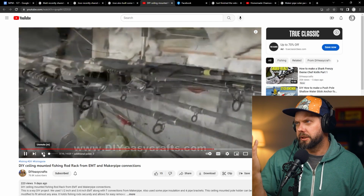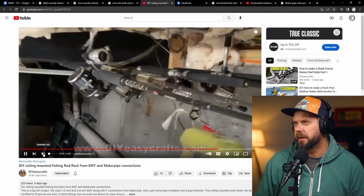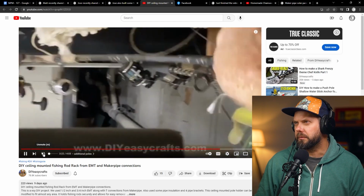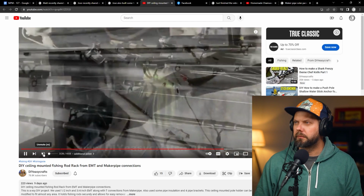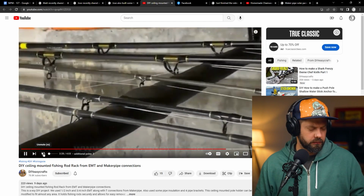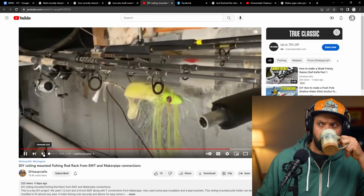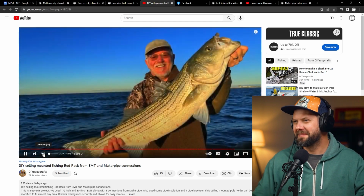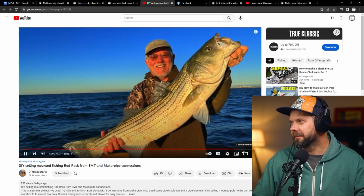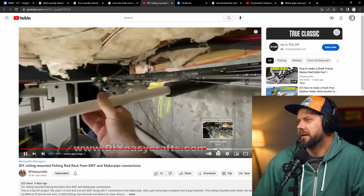You don't have to pull it all the way out the whole length of the rod. You see, it just attaches to the rafters there in the garage or basement, and then you can pull. Yeah, that's a good solution. I mean, we've talked about that, especially with making packing stations, on how you can put things on a long piece of conduit without having to undo the connector or have a loose joint there. But that seems like a good solution. Wow, it's a big fish. Yeah. So we know he's for real. It seems like a good solution though to be able to kind of bridge the gap.